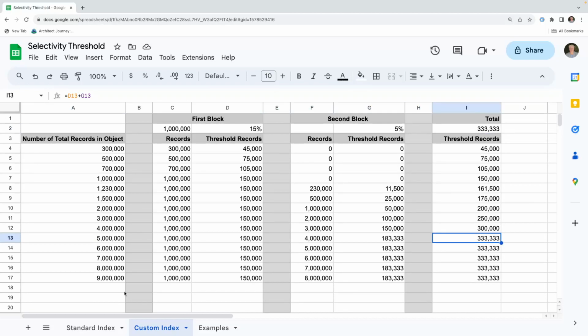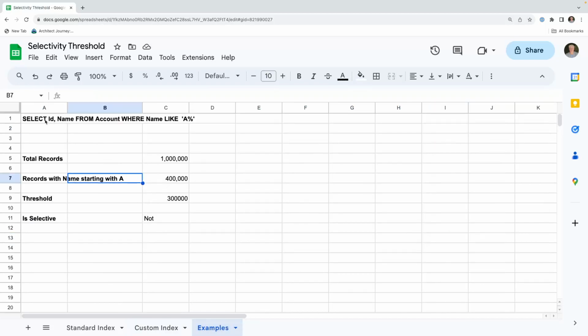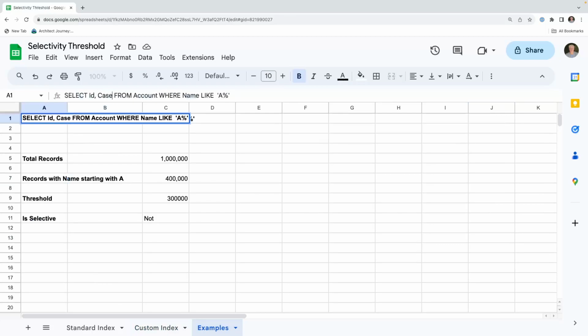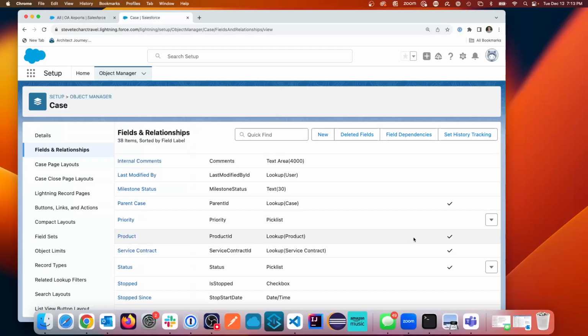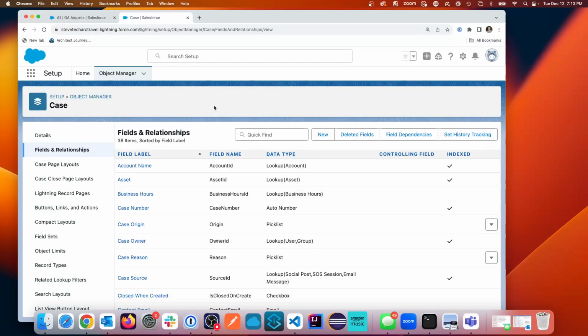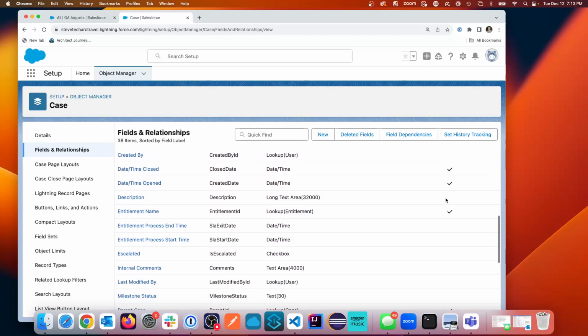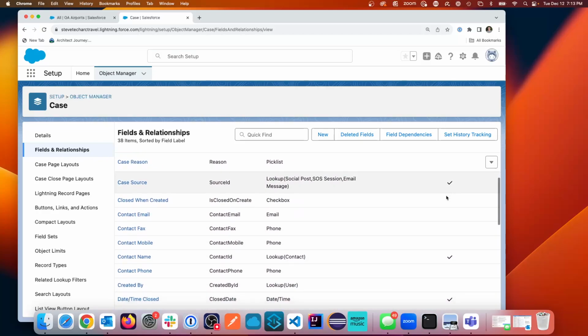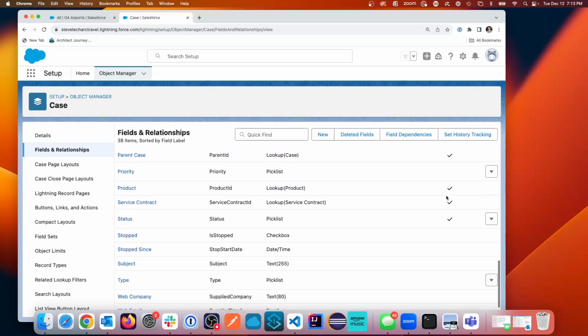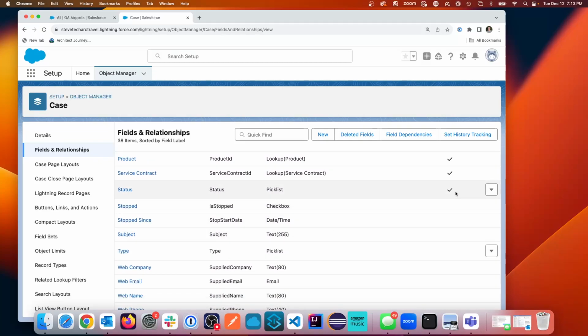So let's take a look at this, and we're going to switch this one to be ID and status, which would be a custom index from case. Now looking in the org, you can go into the object manager and you can see which fields are indexed. It's right here. And if you look at the case status, it is indexed.